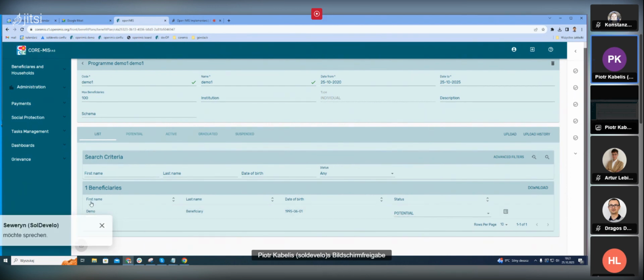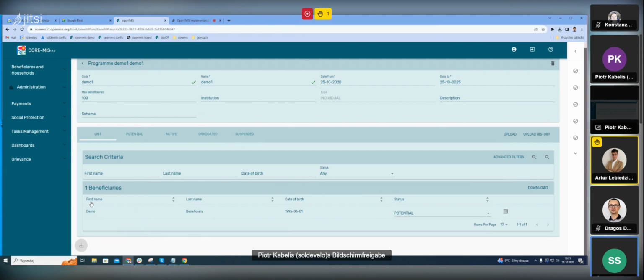It's worth mentioning also that this upload, managing the upload, is done by an external component called OpenFN Lightning, which is used not only for uploading, but also for the payment adapter proof of concept that we also did during the payment part.